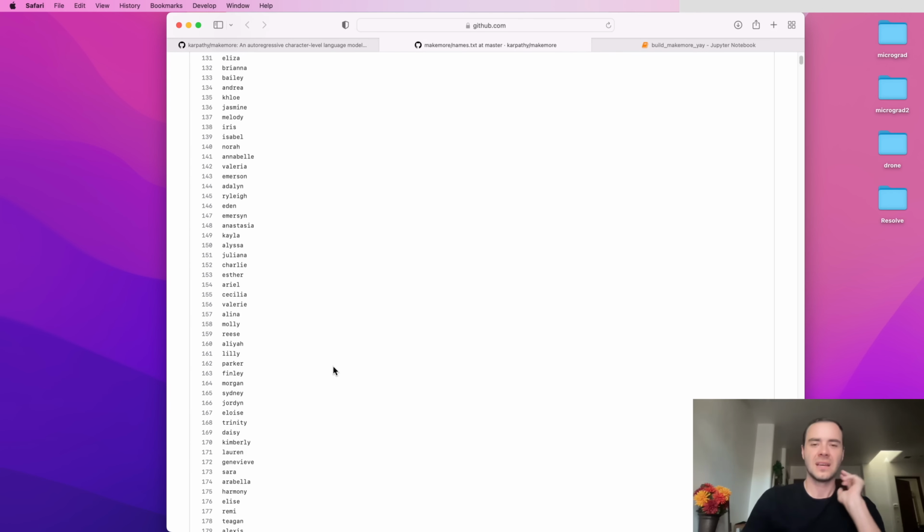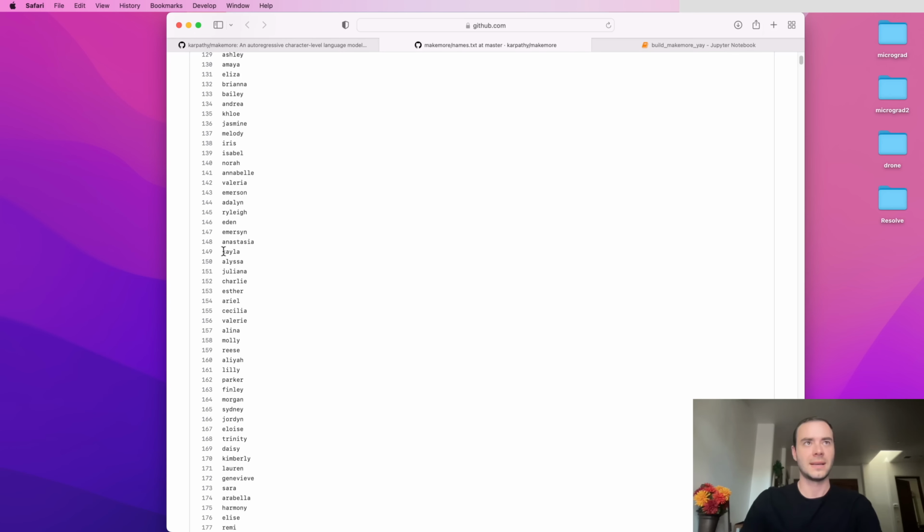So under the hood, makemore is a character-level language model. What that means is that it is treating every single line here as an example, and within each example, it's treating them all as sequences of individual characters. So R, E, E, S, E is this example, and that's the sequence of characters, and that's the level on which we are building out makemore. And what it means to be a character-level language model then is that it's just modeling those sequences of characters, and it knows how to predict the next character in the sequence.